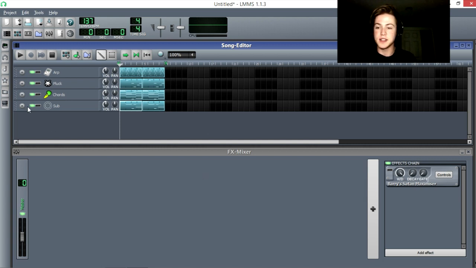So this is LMMS. I just have four simple instruments using just in-the-box stuff right here. That's just to bring the volume up after. I'll show you later. It's off for now. And so I have these four instruments here. I'm gonna let you listen to them. They're unmixed. It's probably gonna sound really muddy and instruments are gonna be too loud, and I'm gonna show you how to correct that.